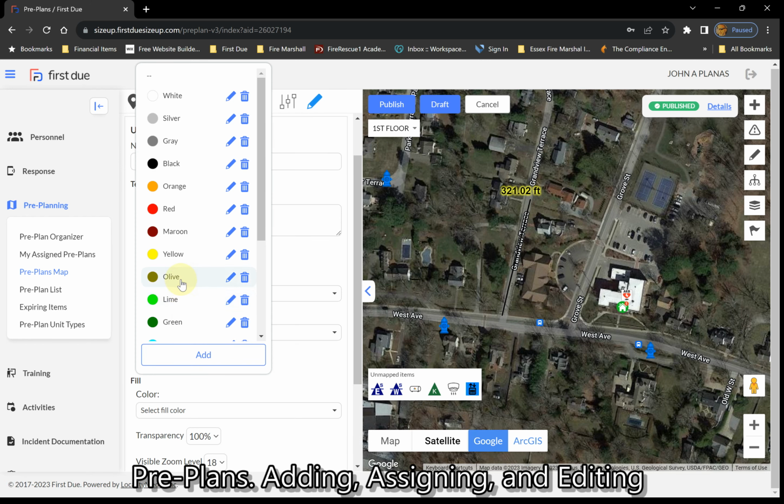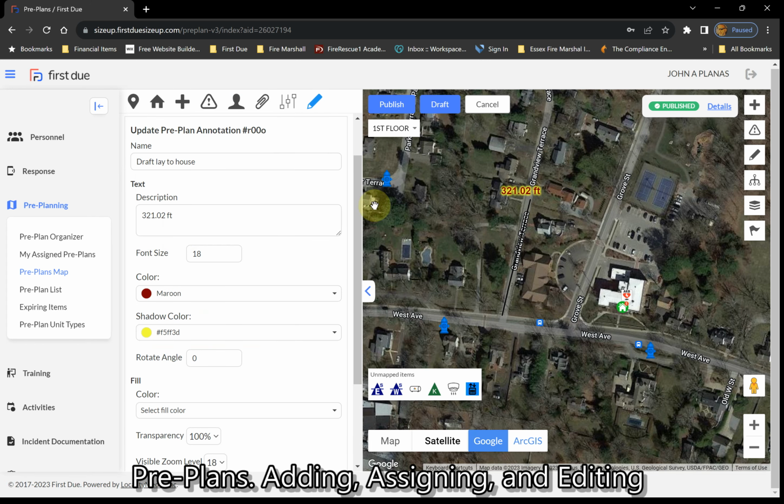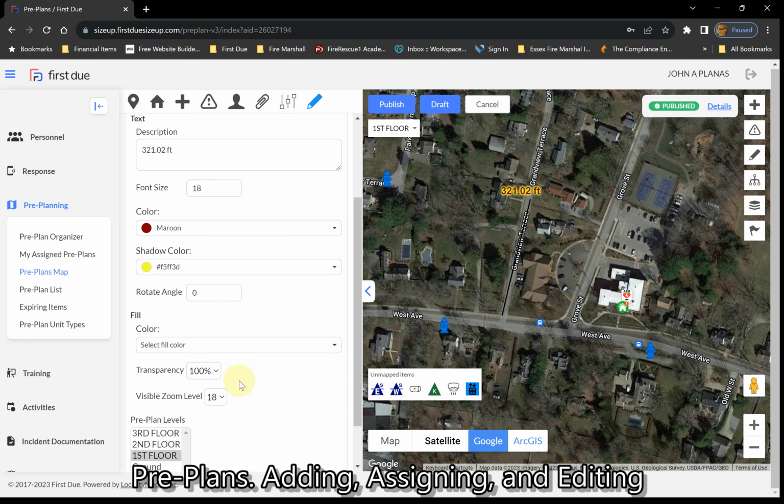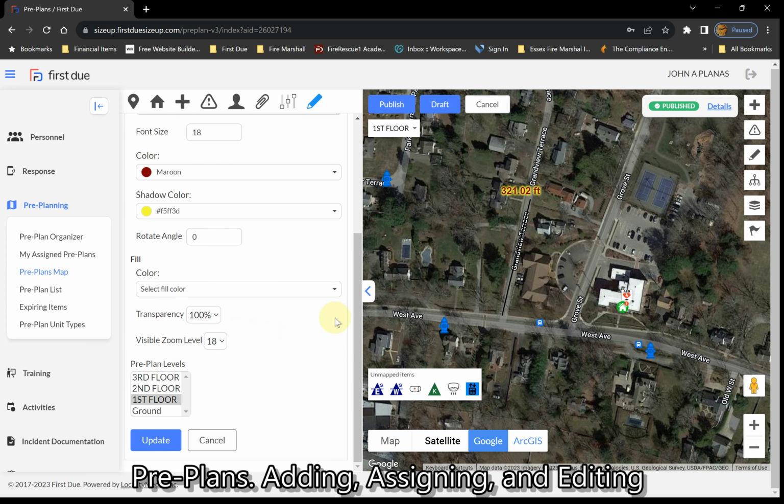You could change the color of it, make it maroon, the actual numbers. Rotate, fill, again, transparency, all that stuff. That is always going to stay there. It's a great, great option if you've got limited water supply and you want to tell your guys, hey, how long is a lay to get to this certain area of town or on this street?